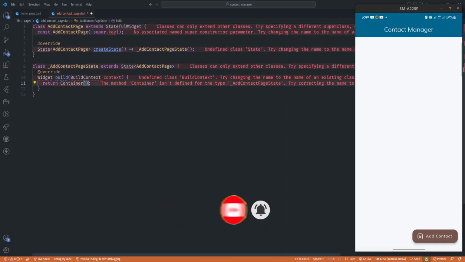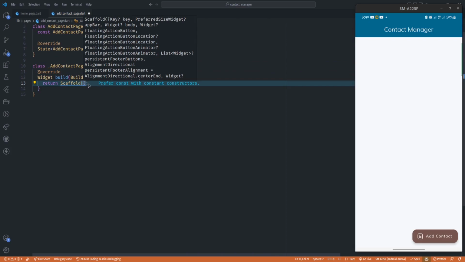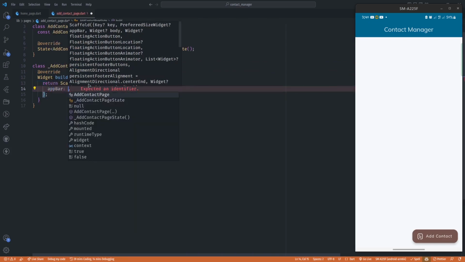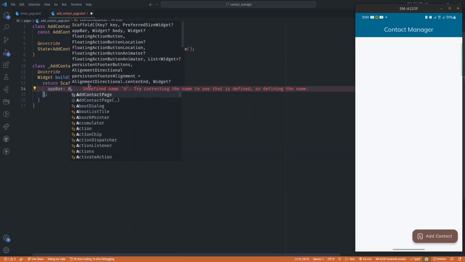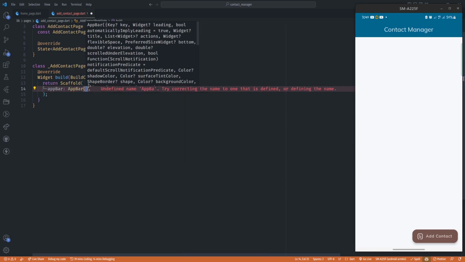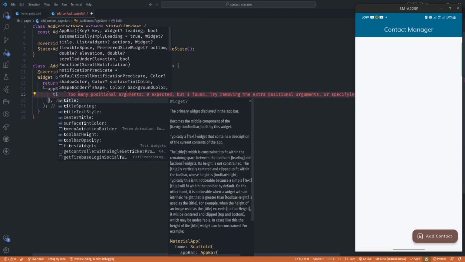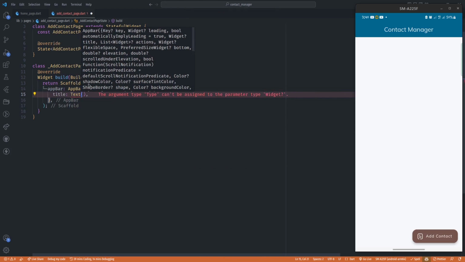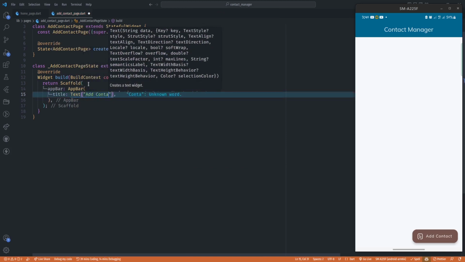And we are going to return an empty scaffold for now, then an app bar with the title add contact.